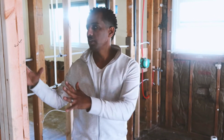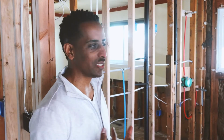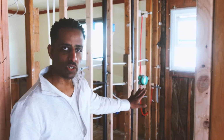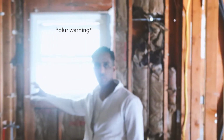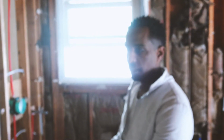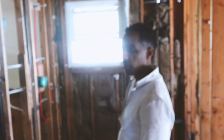Right now, the door used to be here, now it's over here, which gives it a better layout for me at least. When we walk in, that far end is going to be the shower. As you're walking in, you have a full shower here. You can see the head of the shower and all the plumbing work is right there. The toilet will be here, and the vanity or the sink will be here. So sink, toilet, and the shower will be right there.